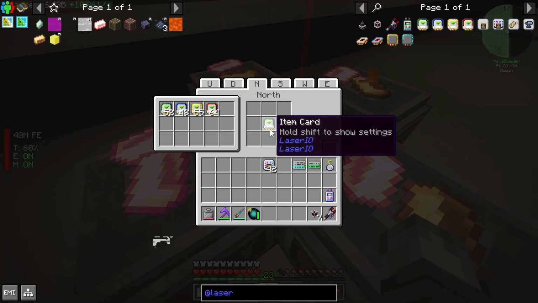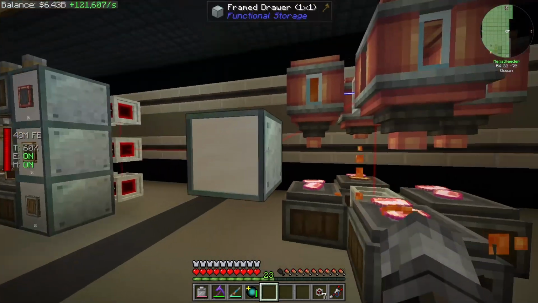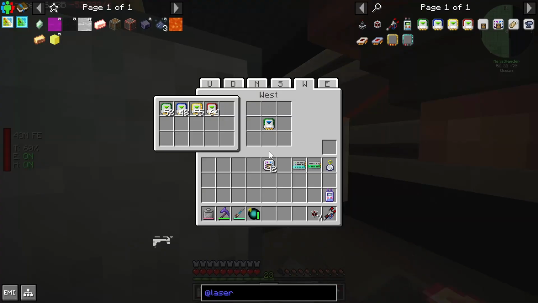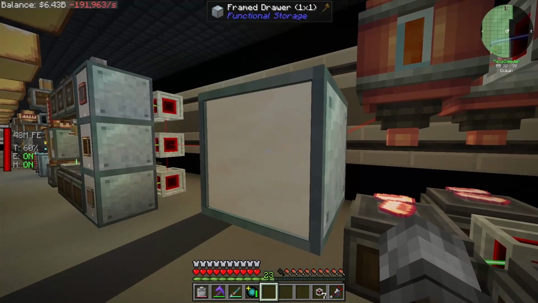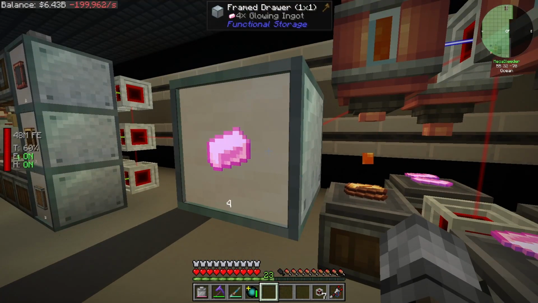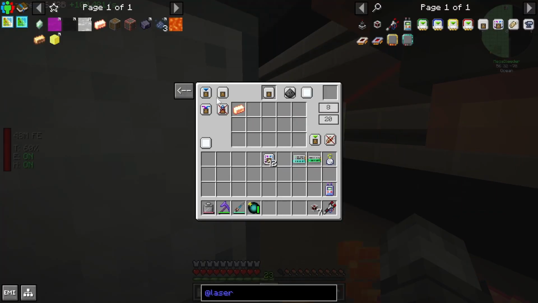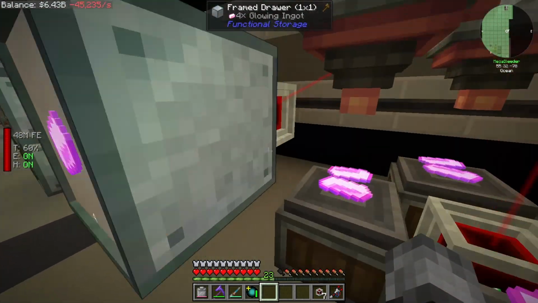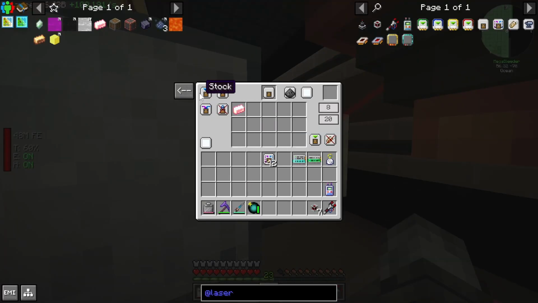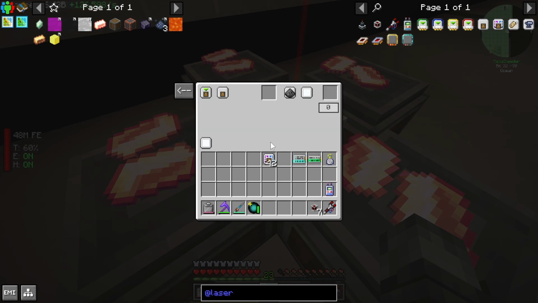Now this guy, if he's set on insert, how does the stocking card work? Default down, regulate. Do I need to like stage this? No, that's not doing it. So do I need to set this on an export? Let's just do it this way. Let's change this to channel 1. We'll change it to insert. And then we will add an export card here.